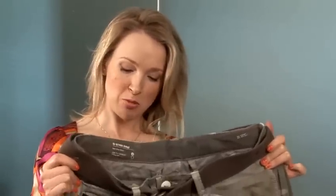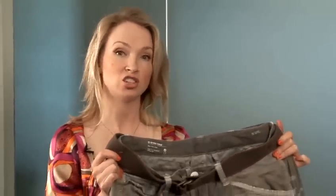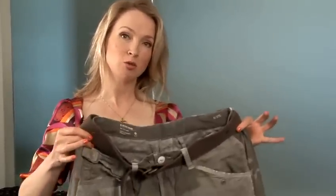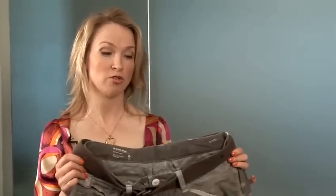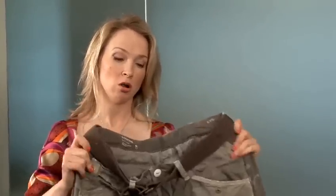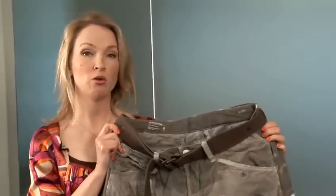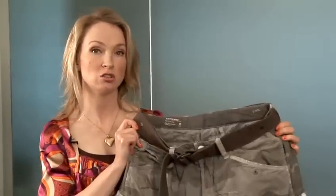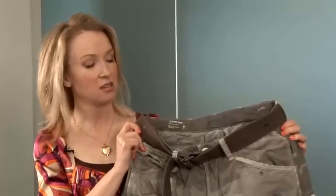This could be worn very easily with casual footwear — slip-on plimsoll-type trainers, Birkenstocks, or slightly heavier gauge sandals. Bear in mind how you style the top: because it's so bulky on the lower half, I probably wouldn't wear a very tight fitting tank top unless you've got very built shoulders and back. You don't want the upper body to look small in comparison, so go for a loose-fitting t-shirt, a hoodie, or a zip-up sweatshirt with a loose t-shirt underneath. Keep this look very casual and easy to wear.